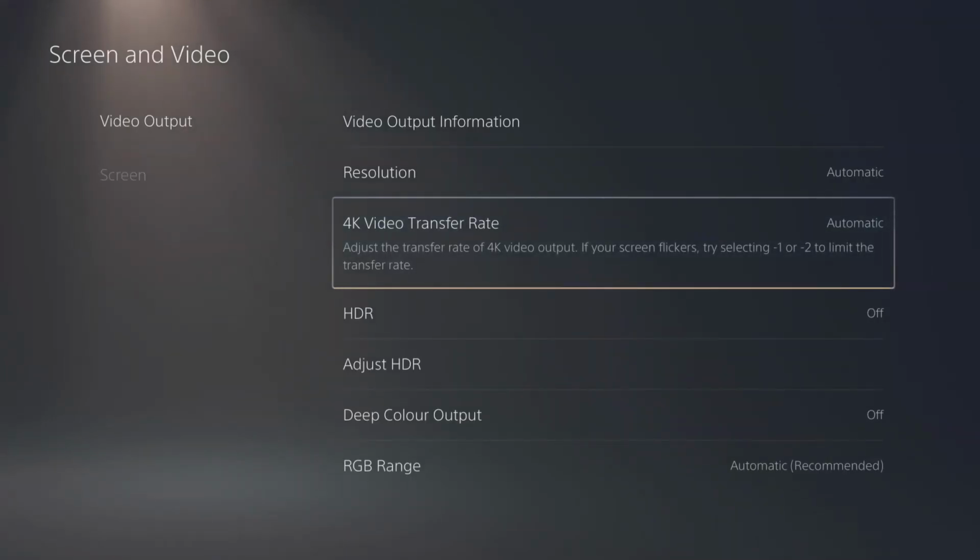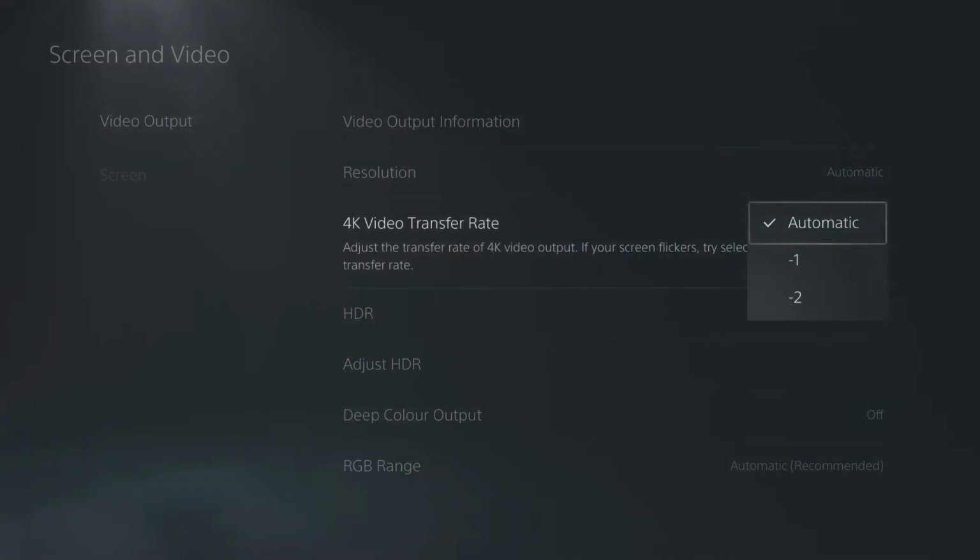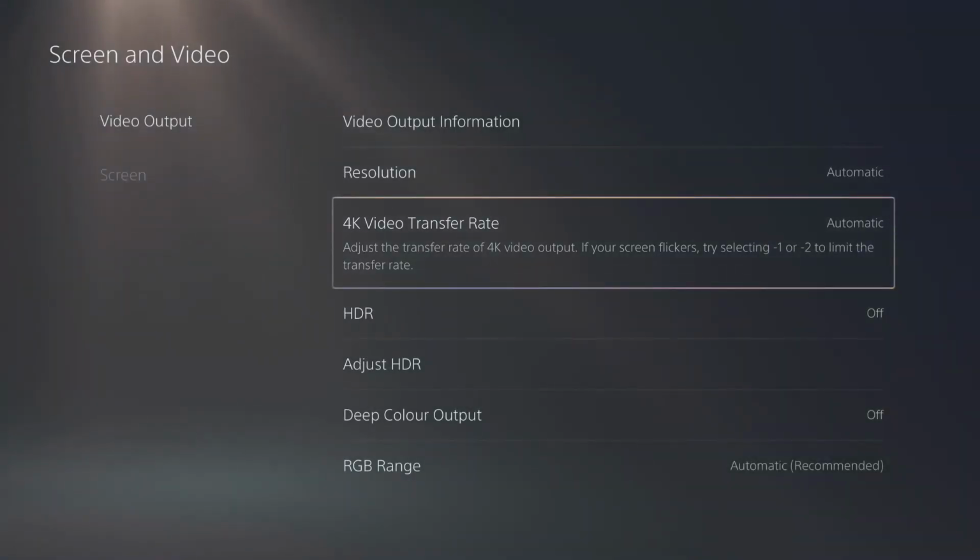4K video transfer rate, this is something you can adjust if you've got flickering. It'll only really apply if you've got a slightly older television, some of the early 4K TVs. You can adjust this to adjust your transfer rate, so we can go -1 or -2. They're just simple settings you can adjust there.